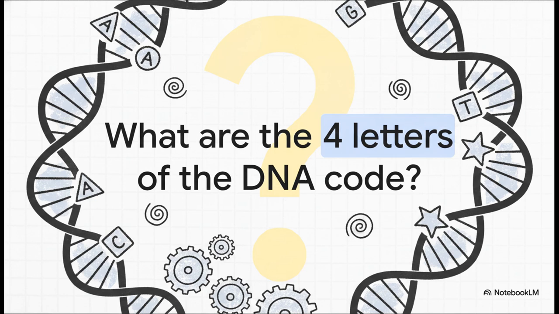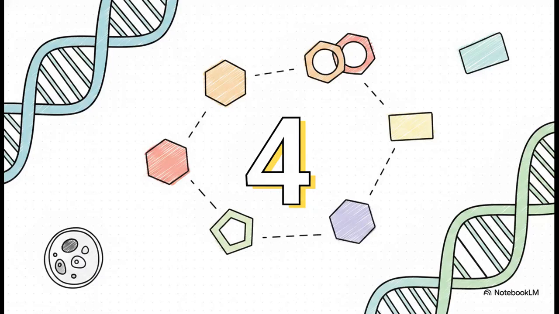But hey, before we can even look at the machinery, we really have to look at the code it's reading. Adenine, cytosine, thymine, and guanine. This is the core mystery our source material presents. Basically, everything we're about to see, all that physical cellular action, is completely driven by the specific sequence of just these four variables. Okay, let's dive into this.